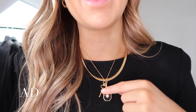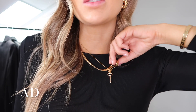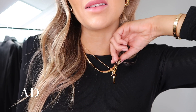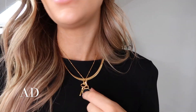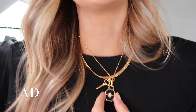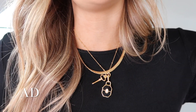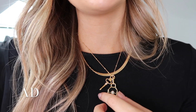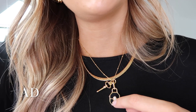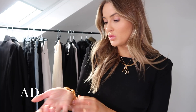The first pendant is this little gold key pendant, which I absolutely love — really nice and simple. I think this would be absolutely stunning to give someone as a little present, maybe if they've got a new house or for a birthday. Then layered with that I have this pendant called the gold onyx locket. It's very simple — it's just got a little pearl in the middle and this little black detailing. I'm absolutely in love with it.